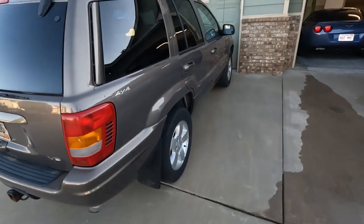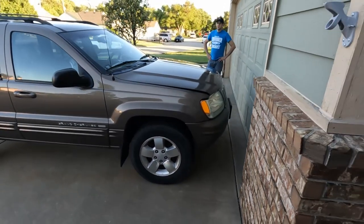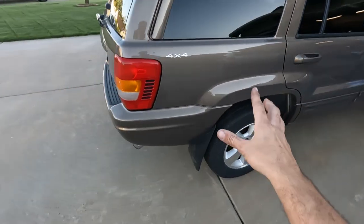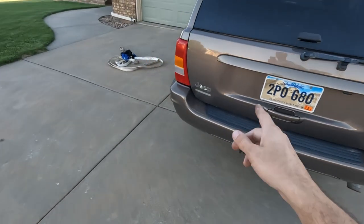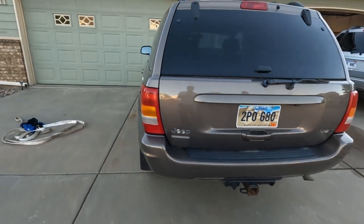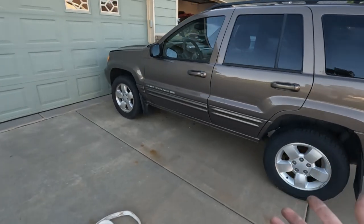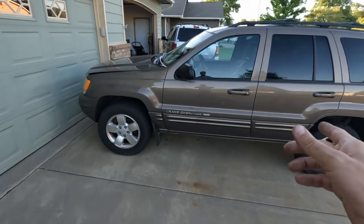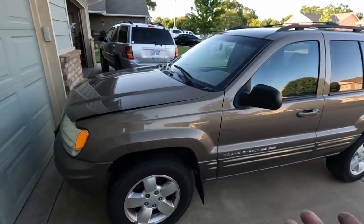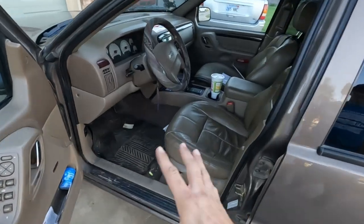It's kind of one of those you hate to see get destroyed and thrown into a salvage yard, and that's why it ends up in mine or Jesse's hands — we've got to save all the WJs. This one does have Quadra Drive, which if you guys don't know is basically factory lockers in the axles. You can always quickly tell a Quadra Drive Jeep by the badge. This one has the black lettering that's worn off, but the Quadra Drive Jeep will have that badge back there. It works kind of like a Rubicon with front and rear factory locking axles.